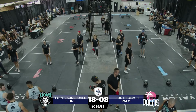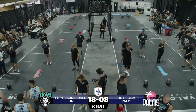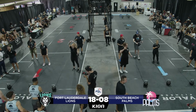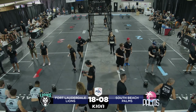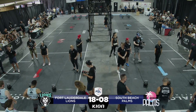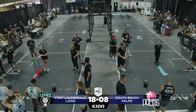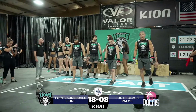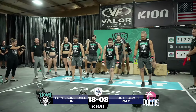This time, we're sending out the gentlemen. 3 males out on the grid at a time. They are starting with 25 kettlebell swings at 70 pounds, and then moving on to those chest-to-bar pull-ups. We've got just about 20 seconds before they kick things off. Score currently 18-8. And here we go, male triad. Stand by.